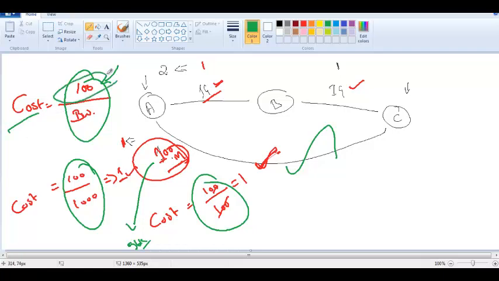So they said 100 as the numerator, and if you keep 100 as the numerator and try to decide whether this path is better or that path is better, that will be more correct.